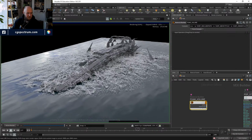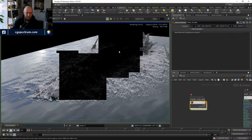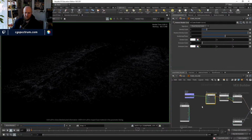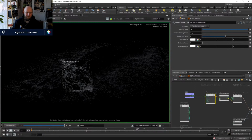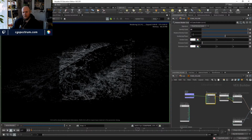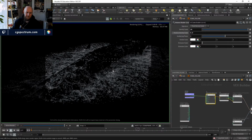And there we go. It's very light at the moment. Let's crank up the density. There we go, it's looking a bit better. Let's also take the shadow density down, make it a bit brighter. And we can also add emission. I think we can do that. Let's see. We don't have smoke brightness on this one.